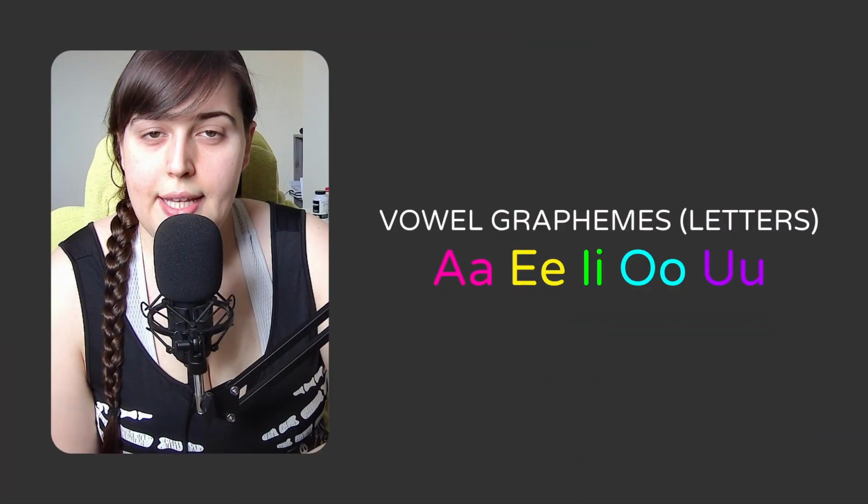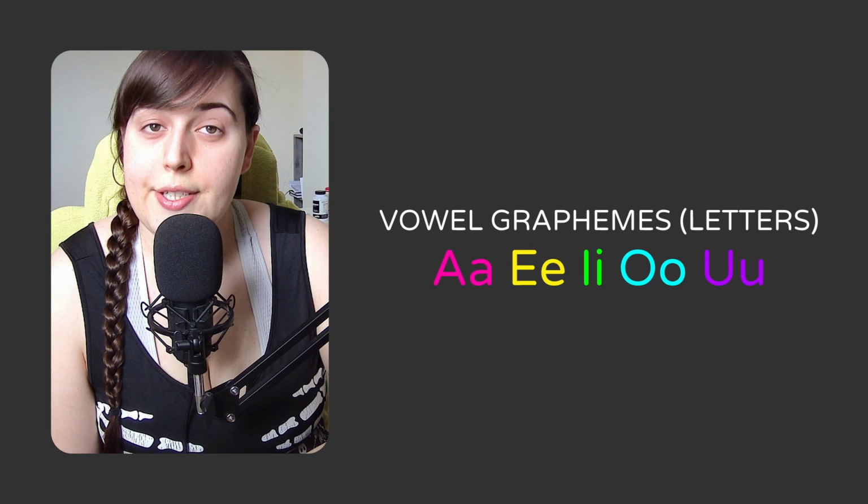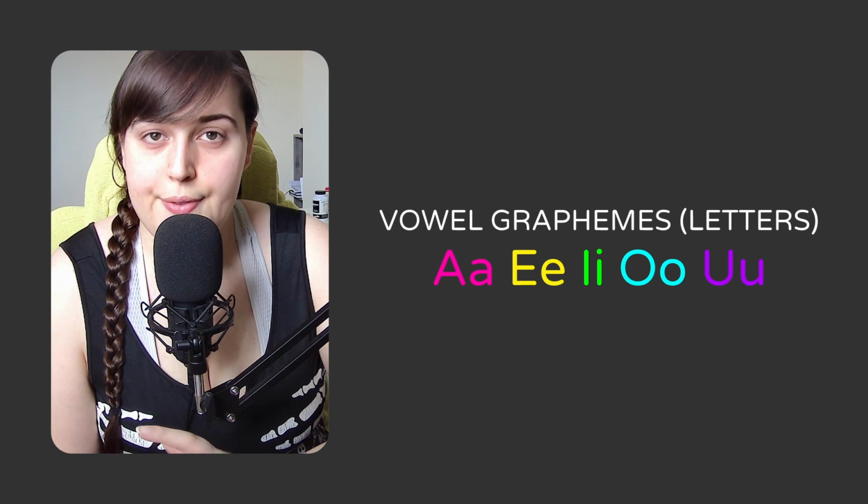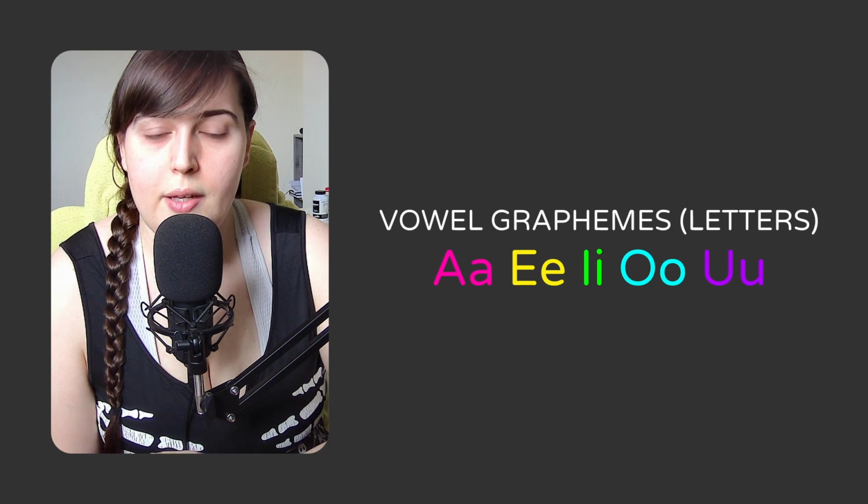As explained in the previous video, Italian presents a unique phonetic structure distinguished by its vowel system. Central to this system are the concepts of strong and weak vowels, which play a crucial role in syllable formation and pronunciation. As previously explained, Italian has 5 vowel graphemes, aka written letters A, E, I, O, and U.